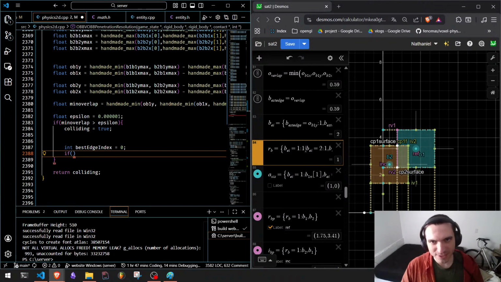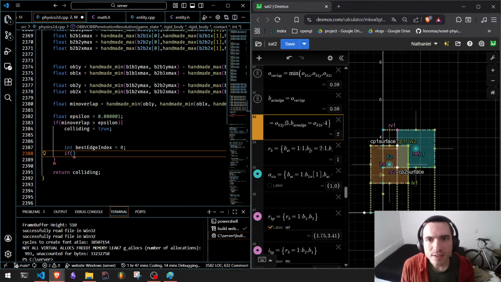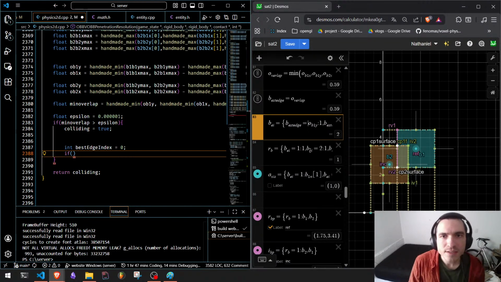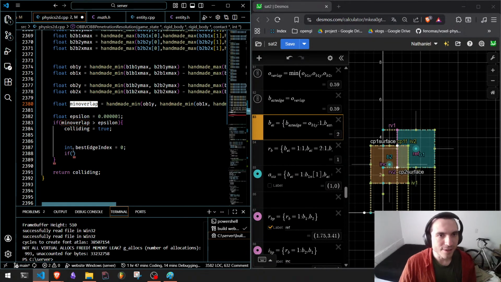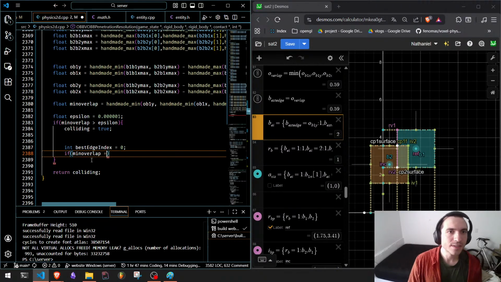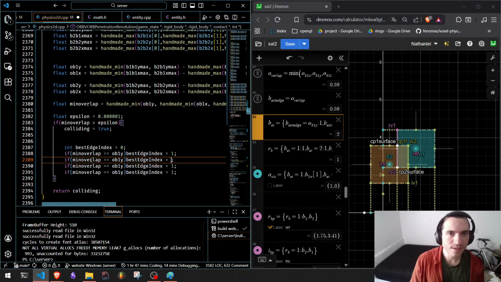So we're just going to use a bunch of if statements. Nothing fancy. So if best edge index equals best edge equals, oh, okay, I see. If min overlap equals OB1Y, that means best edge index equals 1, 2, 3, 4.